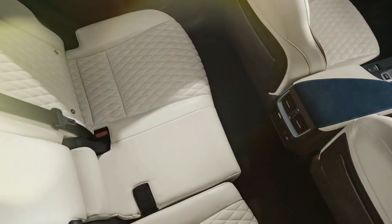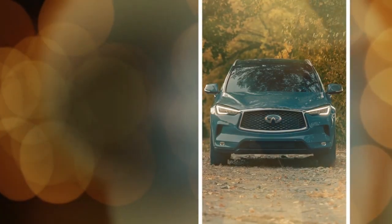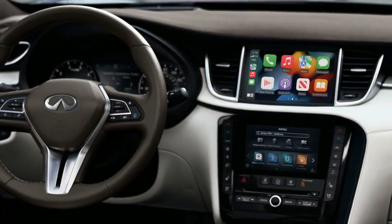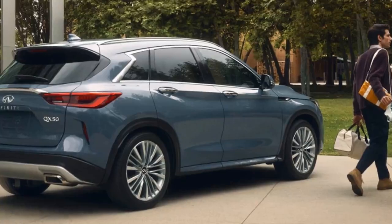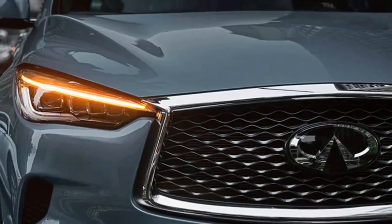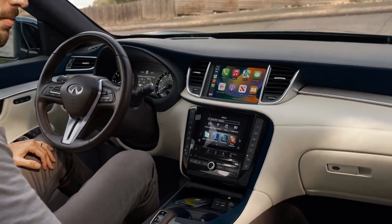When it comes to tech and infotainment, the 2024 Infiniti QX50's dual-display user interface seemed outdated in 2019 and remains so today. The screens are small by current standards, and neither is particularly responsive or visually impressive. The pixel resolution is low, and the backup camera quality is even lower. The system's complexity is another drawback, as it can be controlled by touching the screens, pressing buttons next to the screens, using the steering wheel controls, or operating a rotary dial on the center console. In contrast, rival automakers' infotainment systems succeed with simplicity.